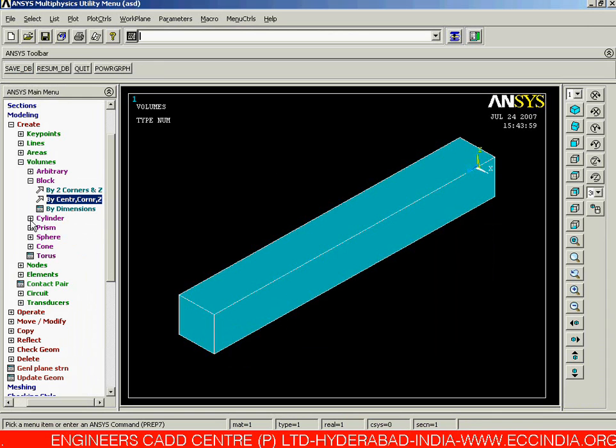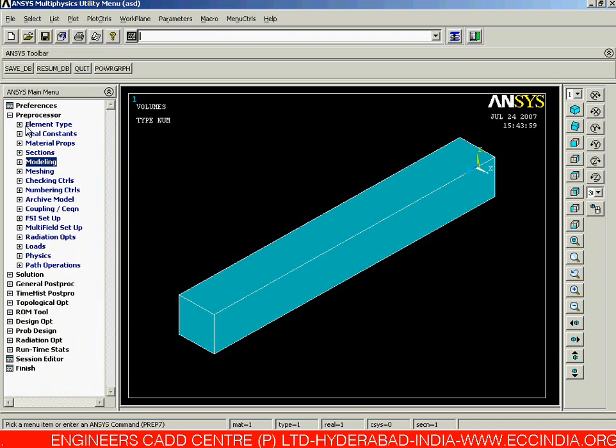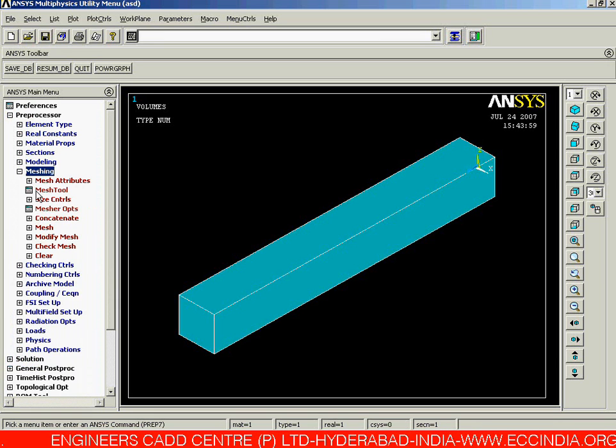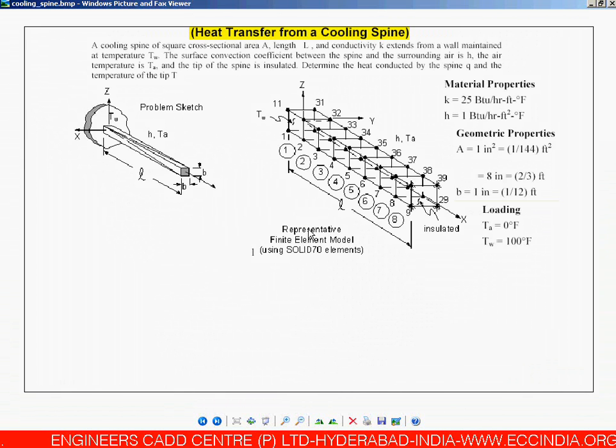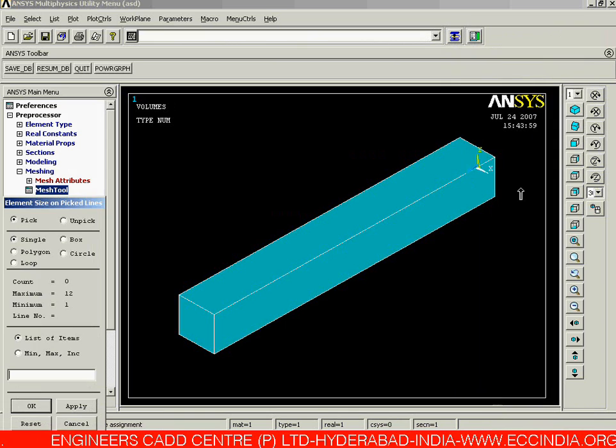Now we need to go for the solution of this particular block. Before going for the solution option, we must set the meshing. Open the mesh tool. According to the given finite element representative model, we must have 8 elements here, so we need 8 divisions along the Z axis and 1 division on the X and Y axes.